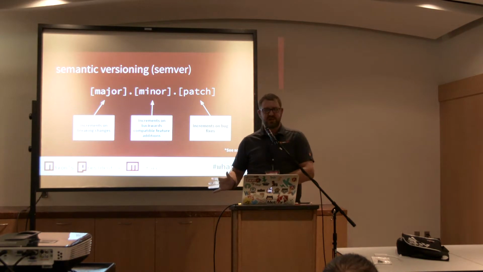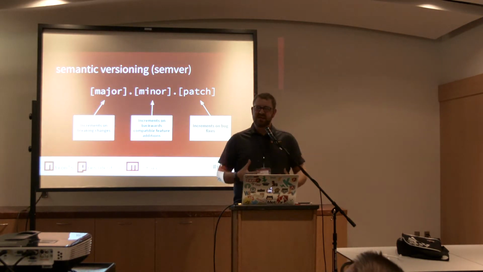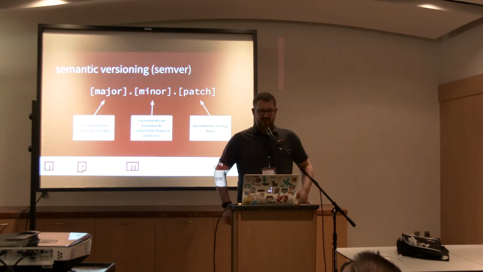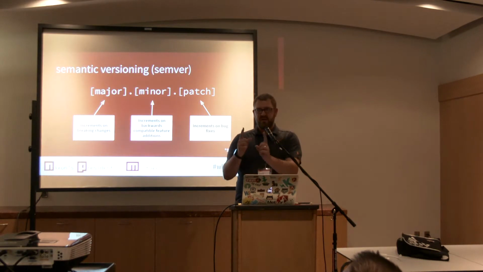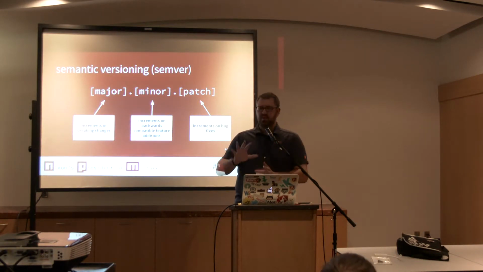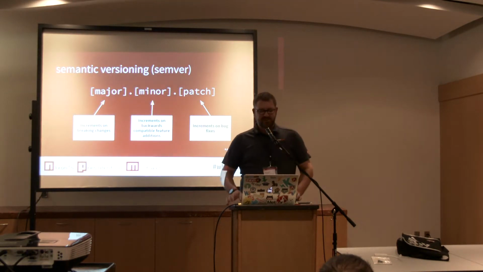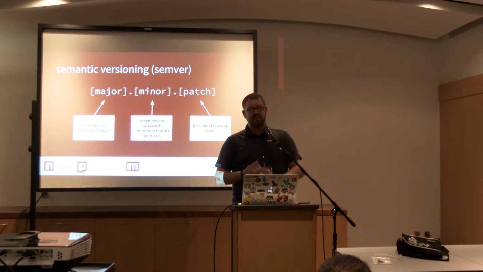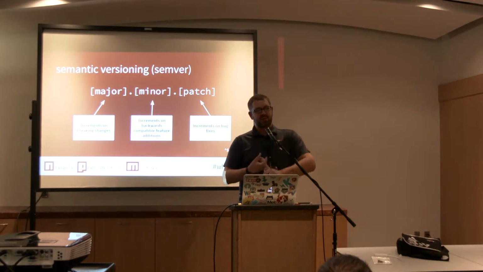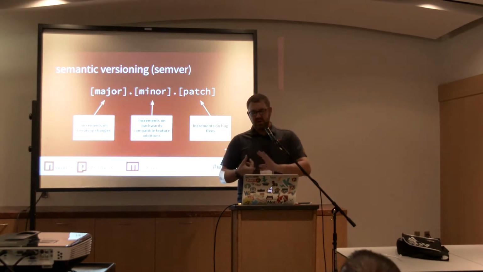While the point of this isn't to talk about semantic versioning, it is very central to what NPM does. Semantic versioning is a version that's made up of 3 parts primarily. There's more to this, and there's a little asterisk, semver.org. The major, the minor, and the patch version. Major version changes when there's breaking changes. Minor version when you're adding functionality that's backwards compatible. Patch version with backwards compatible bug fixes.